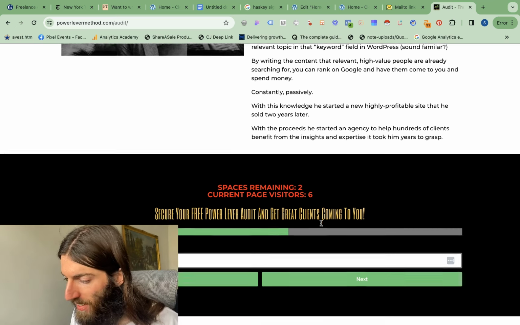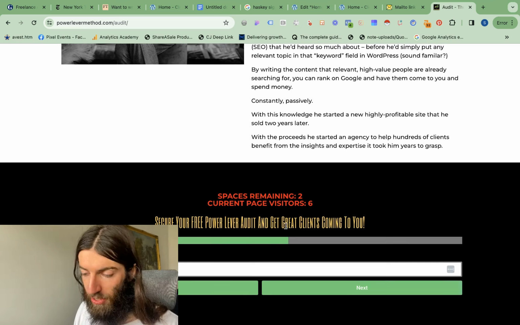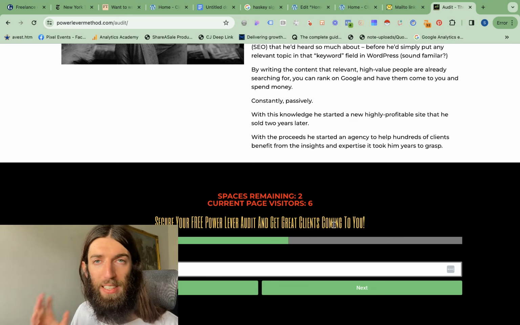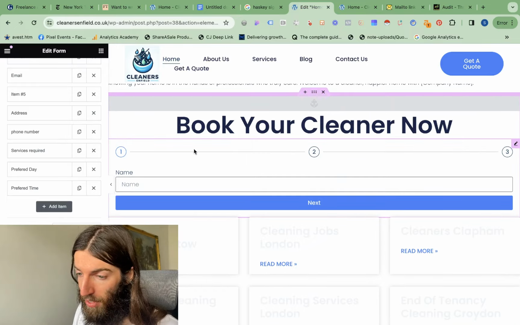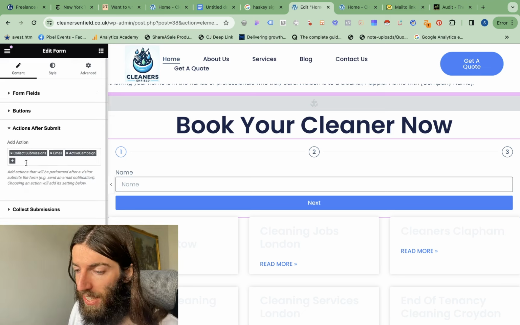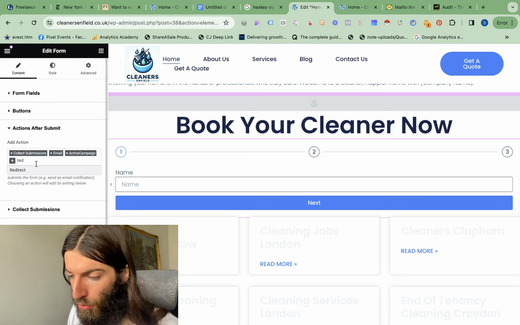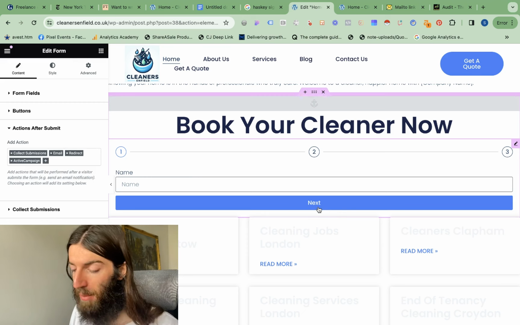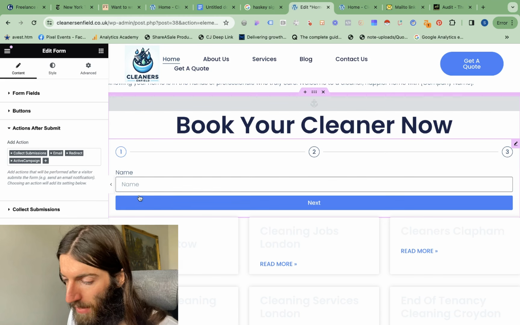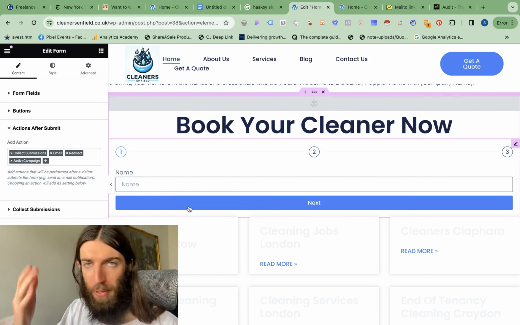Now, if I remember right, I set up this form with an additional step that I'm going to recommend to you, which is basically a one-time offer or an upsell. When you're actually in the form, if we go down to actions after submit, you have the option of putting in a redirect. With the default form, you click submit on the final step and it'll go round and round, and it will give you a little tick which says your response has been submitted.